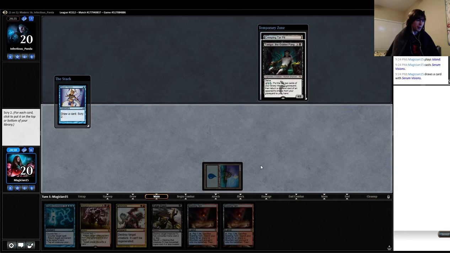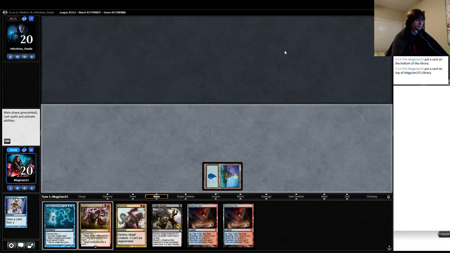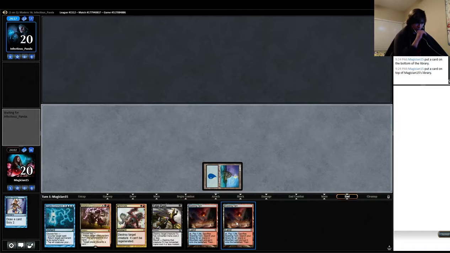All right, second Scalding Tarn, great. Do we want to draw this Tasigur? We have double fetch, Fatal Push. So we could probably turn 3 if our opponent gives us something to Fatal Push. So I'm going to go ahead and bottom this Tar Pit and top this Tasigur. Looking to fetch Watergrave and Steam Vents. So I'm expecting to be at approximately 14 life here.